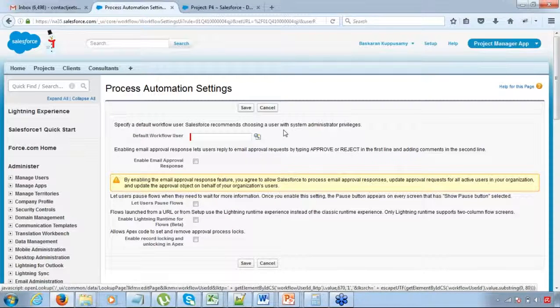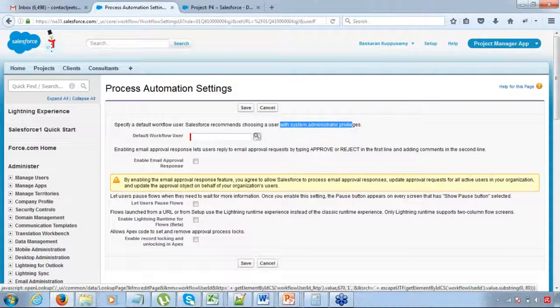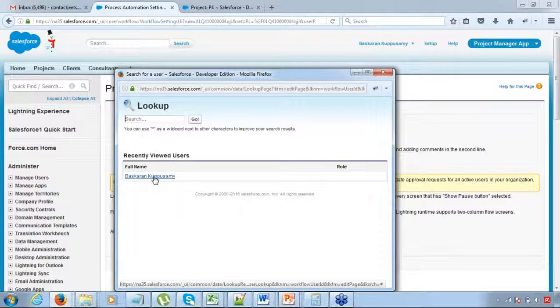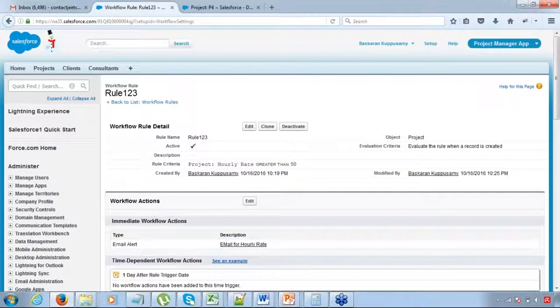Usually a user with system admin privileges should be selected as the default workflow user. It's just a one time thing, the first time you create a workflow rule. This is your org wide default workflow rule user. Click on save. The workflow rule is active.